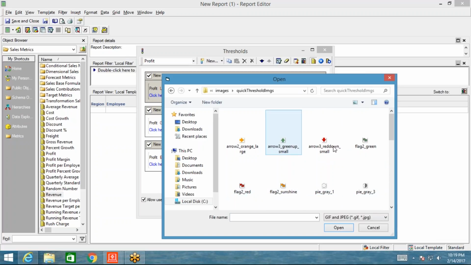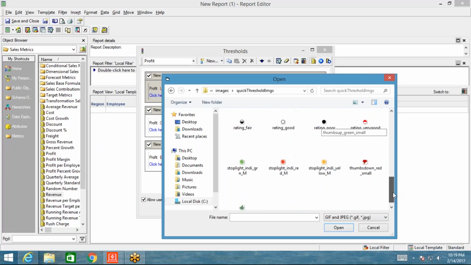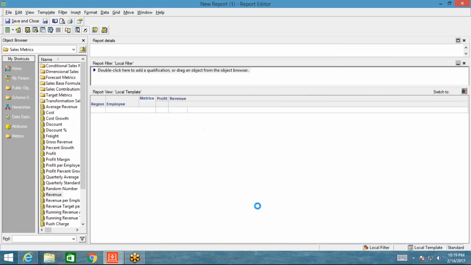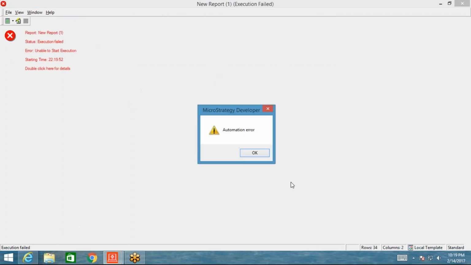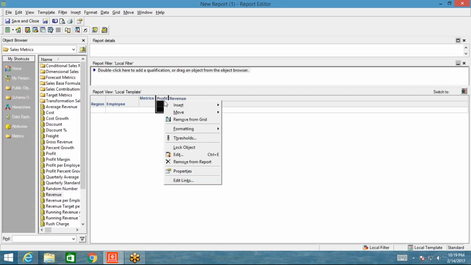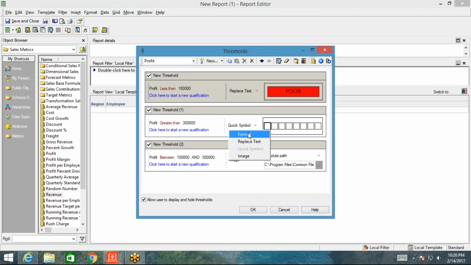So you get all the symbols, and what we do basically in a project is we import all these things into a server. Once you do it, you do a comparison between two, and once you do a comparison, you want to see the trend: if it is greater, then show an upward arrow. If it is low, then show a downward arrow. So this is what you are going to select, but we don't have that server, so we don't get it. That has to be present in a server, but you apply those two symbols very frequently, the up arrow and then the down arrow. So let me do this format.